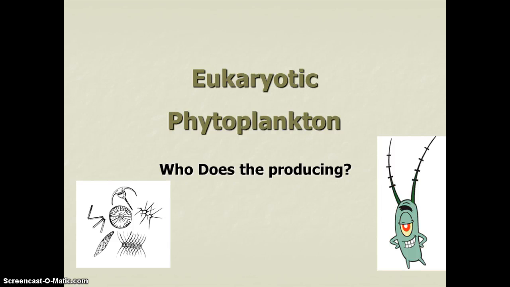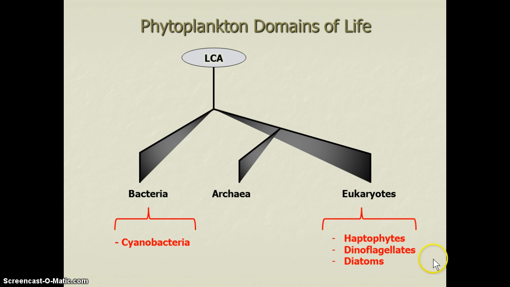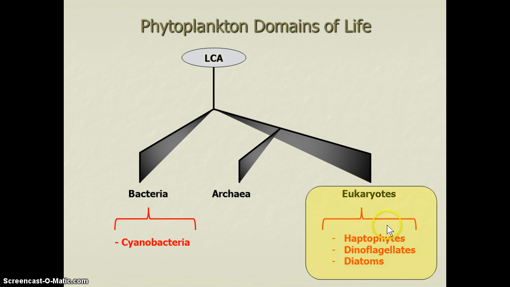Hey there class, Professor Steve here. Welcome back to our second edition of the phytoplankton lectures, where we'll be covering the eukaryotic phytoplankton. There's no real reason for me to have separated these two lectures, except that I want you to know that they exist in both classes and where each group falls under the domains of life. There's only one group that falls under the prokaryotic — the cyanobacteria, covered last lecture. The remainder we're covering today — the haptophytes, dinoflagellates, and diatoms — fall under the eukaryotes. But functionally, they're all doing the same thing: primary production, they're all autotrophs.